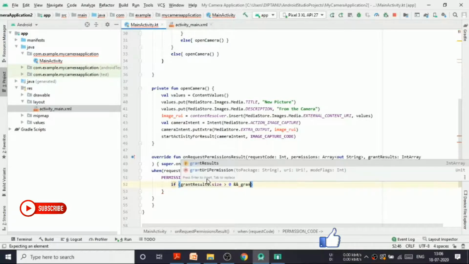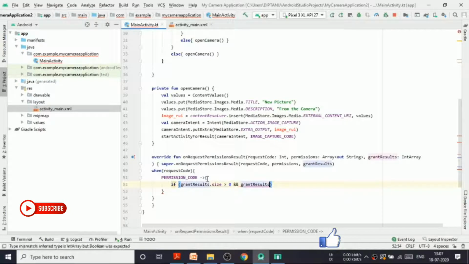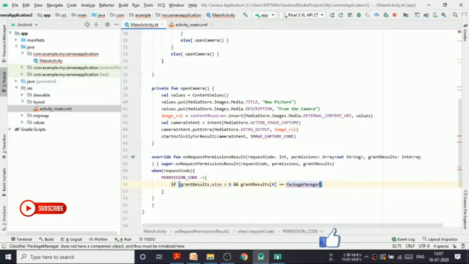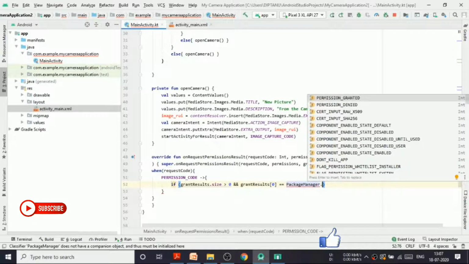Then grant results, and here it should be this bracket, and inside this bracket we'll type 0, and then we'll come out of this bracket and give a space and then equals, and after that a space, give package manager enter, and then dot, so it should be permission granted.